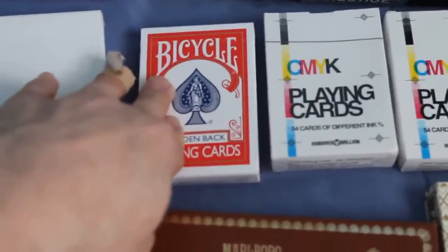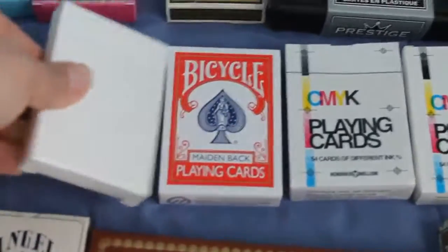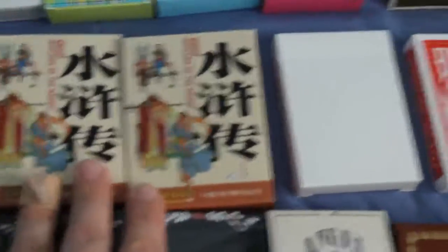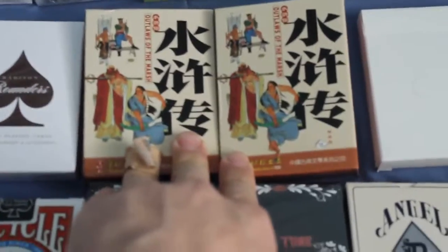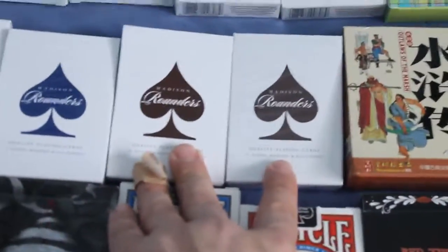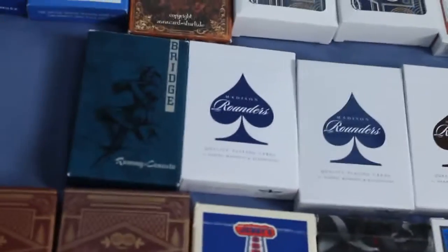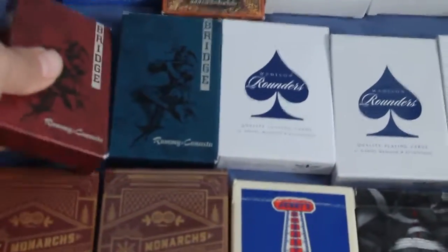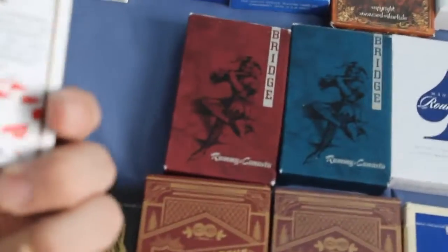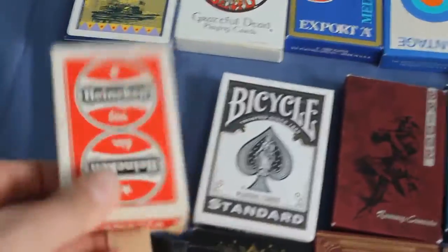The CMYK playing cards — one is open, one is sealed; they're pretty interesting. This is the Code by Andy Niemann — it's a marked deck. This is a manipulation deck from Illusionist, and I reviewed it from 311 recently. A Dance Theory thing. We got these Outlaws of Mars playing cards — kind of interesting, not sure if I'm gonna keep them, one is open one is sealed. Brown Rounders one open one sealed, blue Rounders one open one sealed. A couple of bridge decks here from AGM Mueller, which is apparently owned by Cartamundi. A Black Standard — pretty cool.